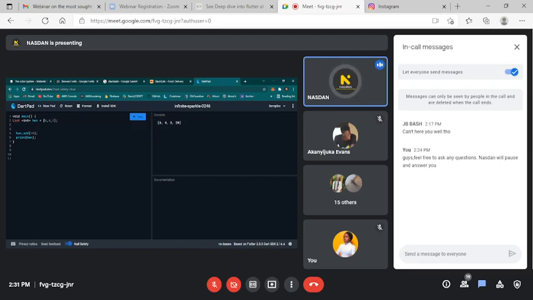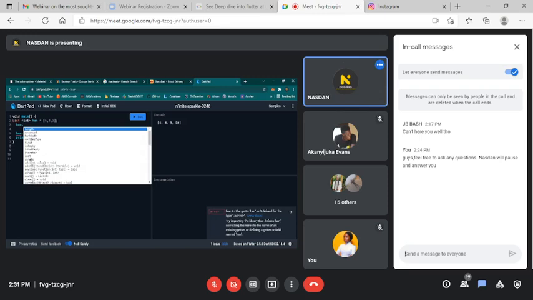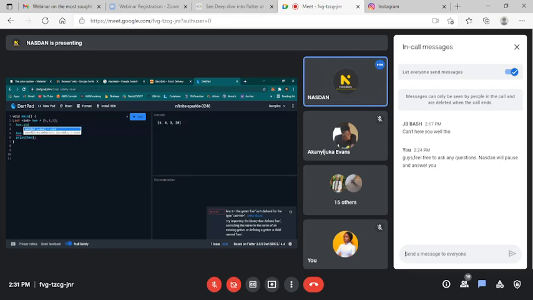When I run this, you see it has now added the 20. One thing you have to notice is that it is now only of integer type. So if we try to add a string, it won't allow. So let me do int add, and I'll put a string here.